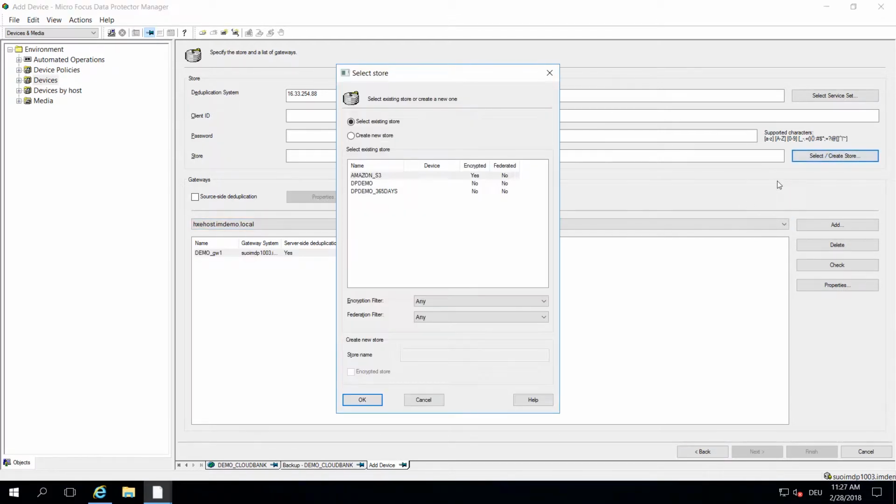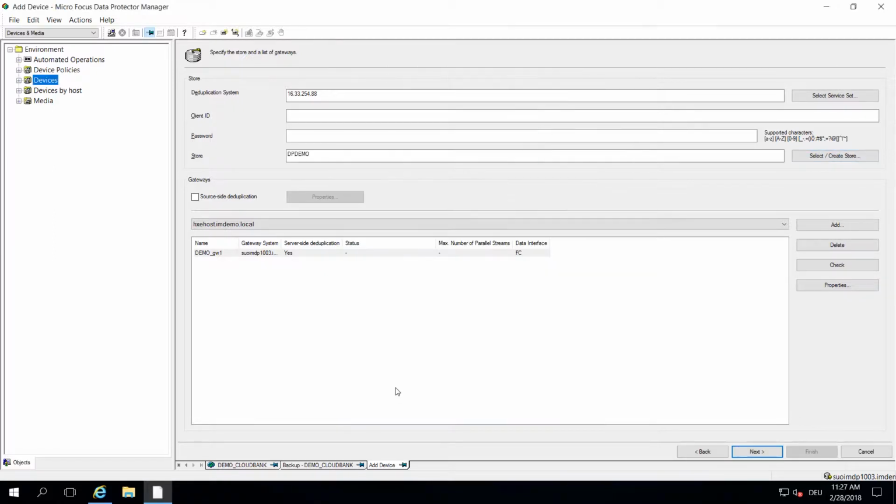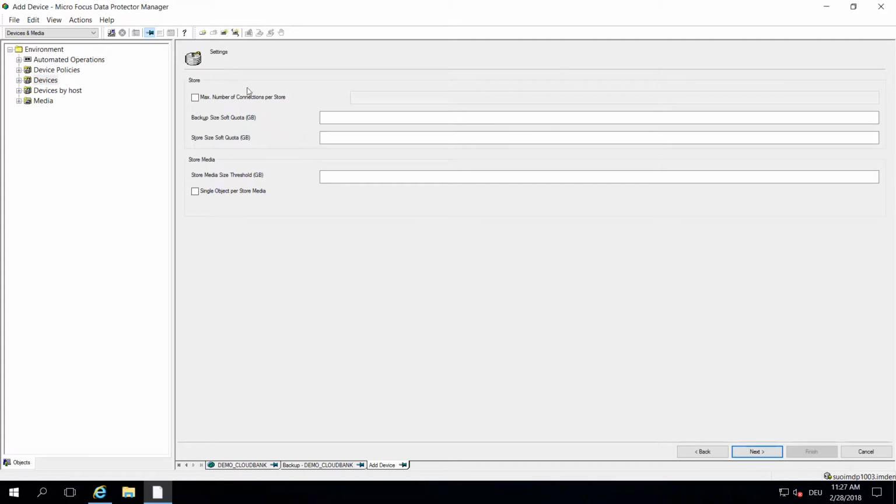On the right hand side, you create or select an existing store depending on your personal needs. So these are the existing stores. And if you create a new store, you also have the ability to encrypt the store or use it in an encrypted way. But this is a one-time operation you have to do at the creation of the store, so you cannot turn it on afterwards. So make sure that you have made the right choices here. You may want to select one of the existing ones for this demo and go next. And then you have those quota settings and a couple of other parameters.